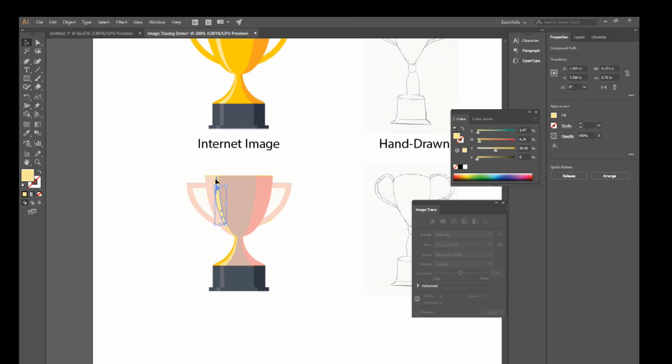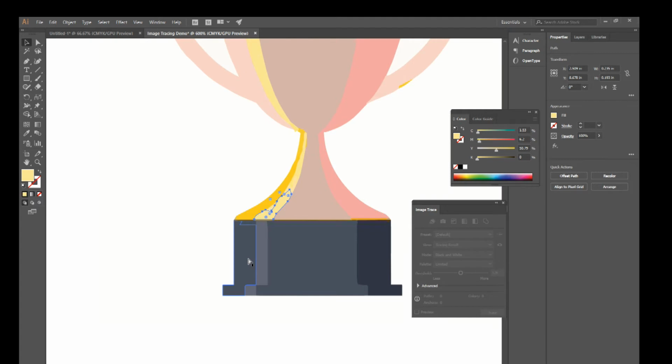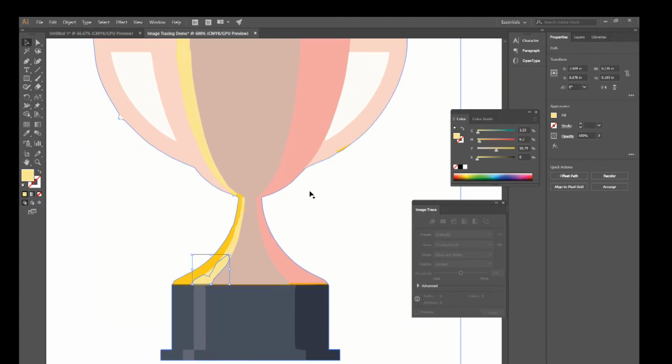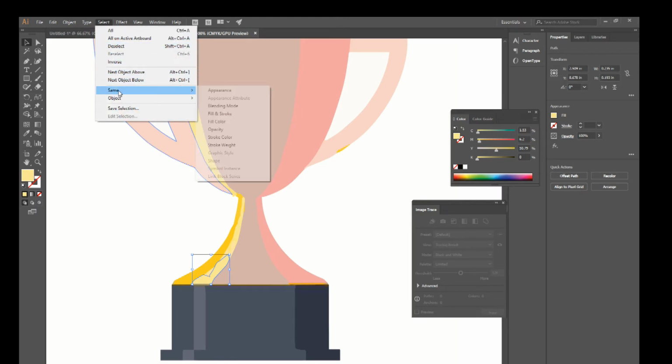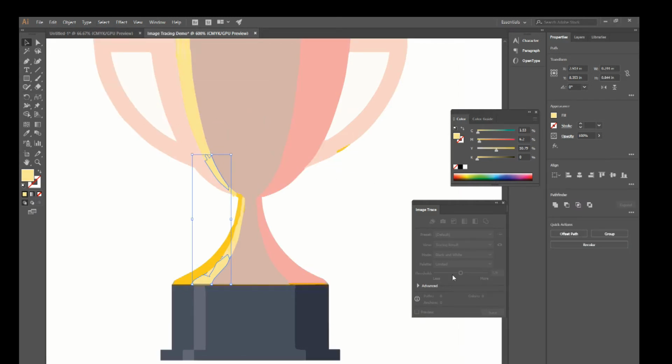Now, I guess maybe one of the drawbacks of this is, if you are trying to get some of these colors here, it makes all these paths. So check out this tool. Let's see if this works. Instead of trying to find all these little paths in here, if I wanted to change the color of this, I could hopefully go up to Select, Same, Fill Color, and I guess those colors are slightly different because that did not select. I was hoping it would have selected all those.